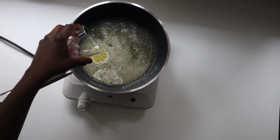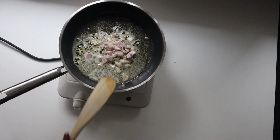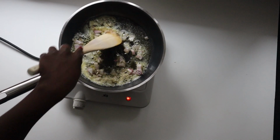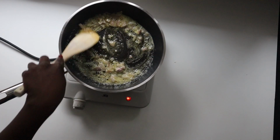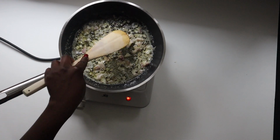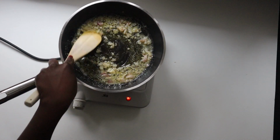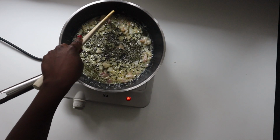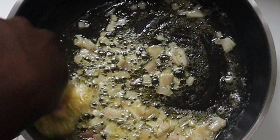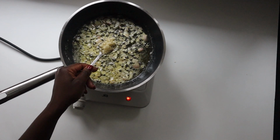You then want to add the sliced shallots. And then you just want to allow the sliced onion or shallot to sweat slightly. So we are not letting it brown here, just a few seconds, about 30 seconds to 1 minute. And then you're going to add the minced garlic.